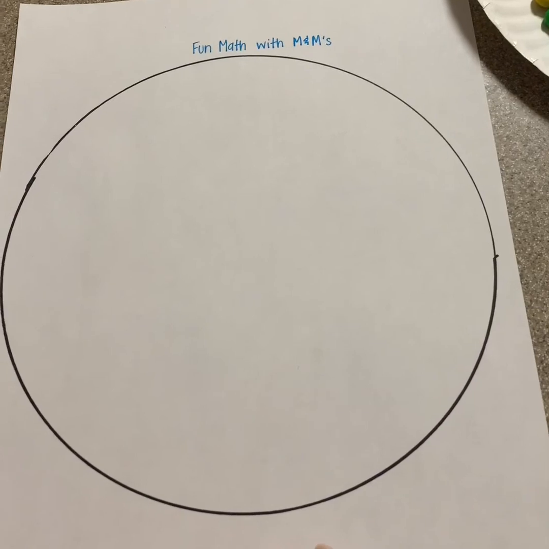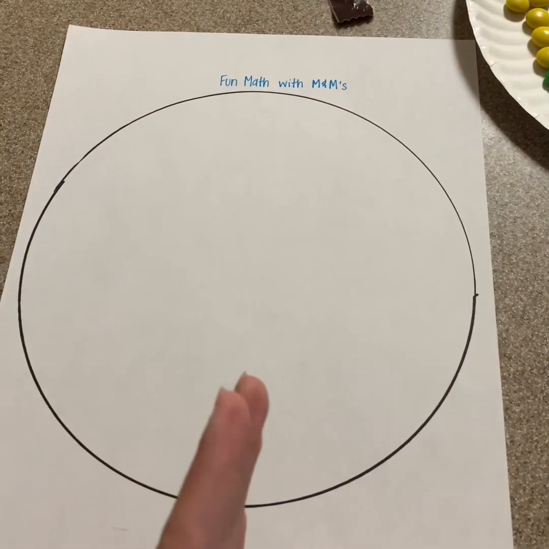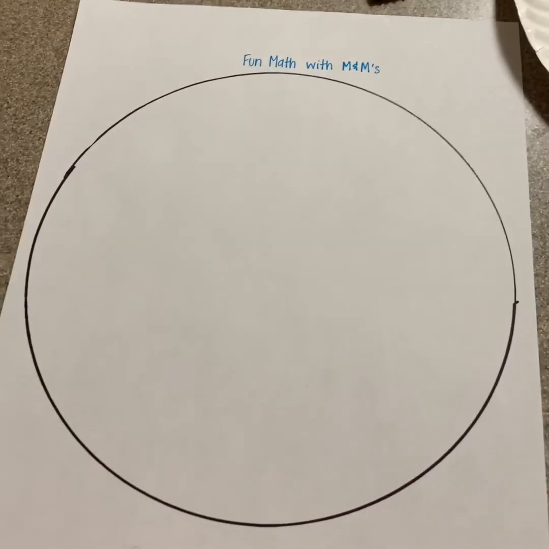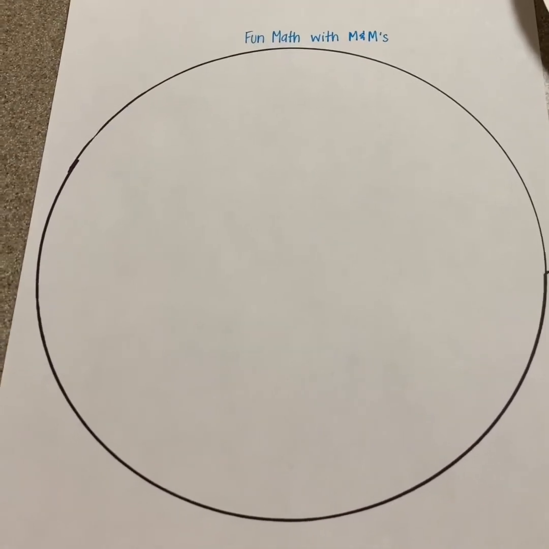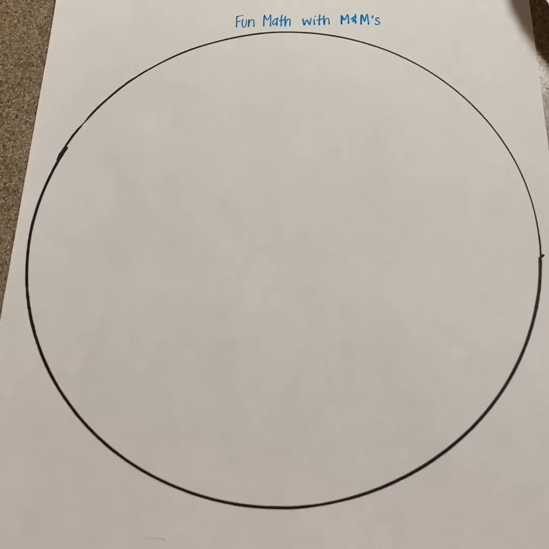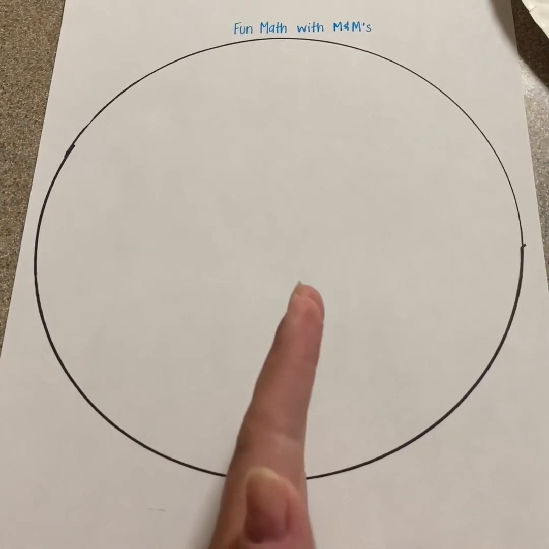So if I were to take it and cut it in half, I just cut my circle down the middle. If I know the whole is 100, half of it is going to be 50%. So if I were to cut it in half, it would be 50. So pretend we have an imaginary line going down our circle this way.